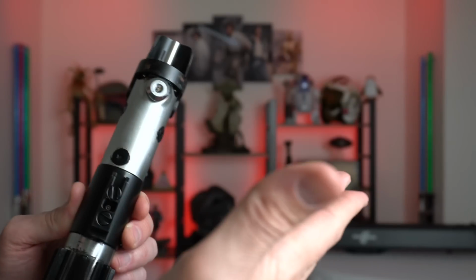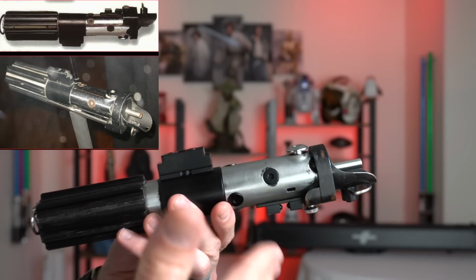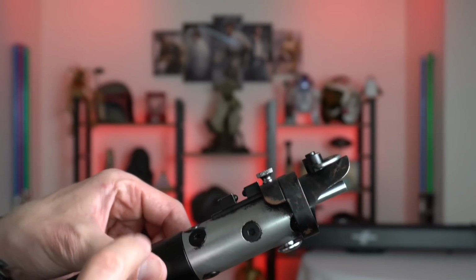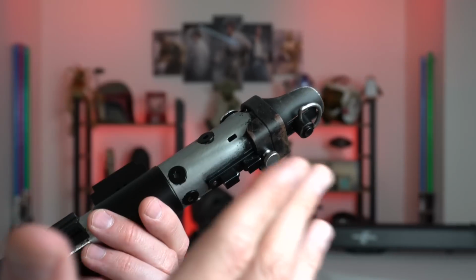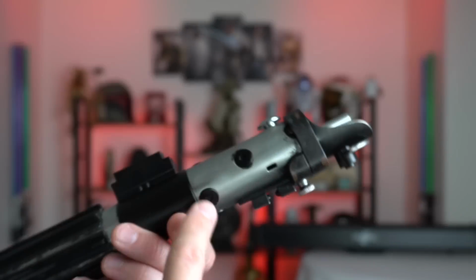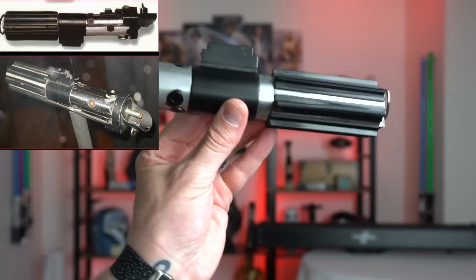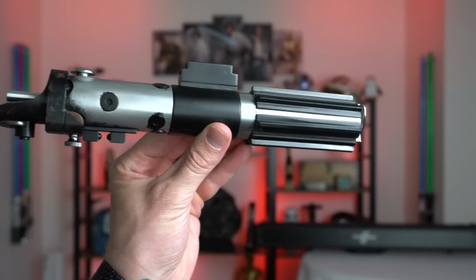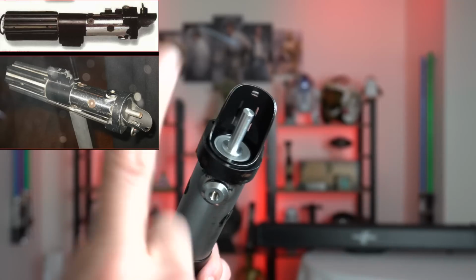And I've got a great picture I'll show you guys right here to compare it to, but everything about this saber is screen accurate, I'm telling you. The owner, Russell, I believe weathered this himself and did a phenomenal job. Look at this brown weathering up here near the emitter. Every detail is accounted for, even the exact positioning of the screws. Here, I'll turn it around for you. One thing I noticed is that the exact number are in the correct place. And even the screen accurate blade plug will come with it, which is a really nice touch.